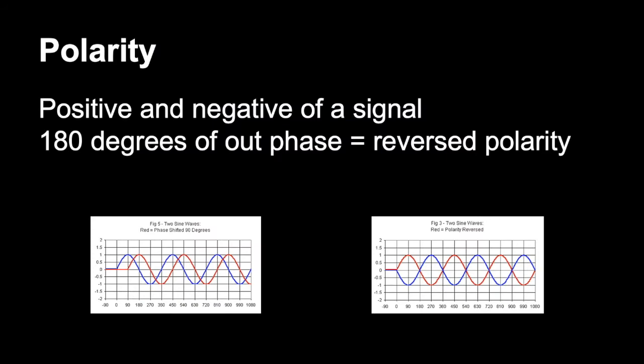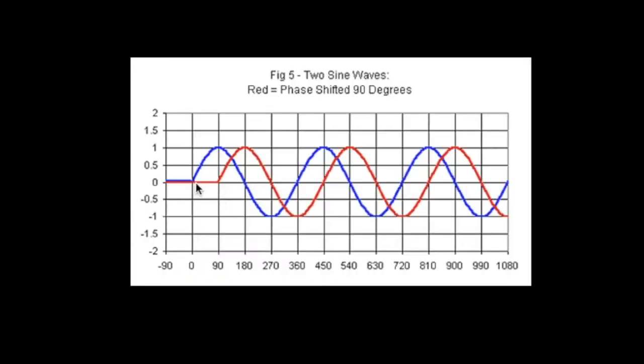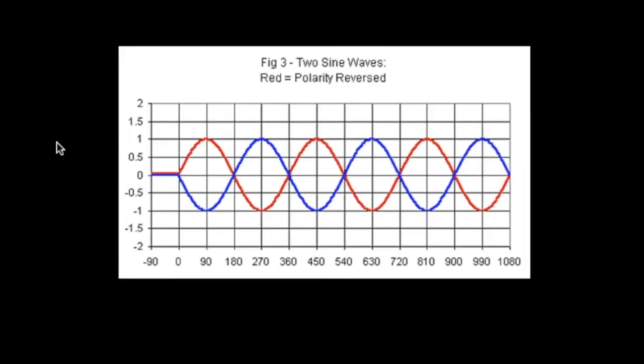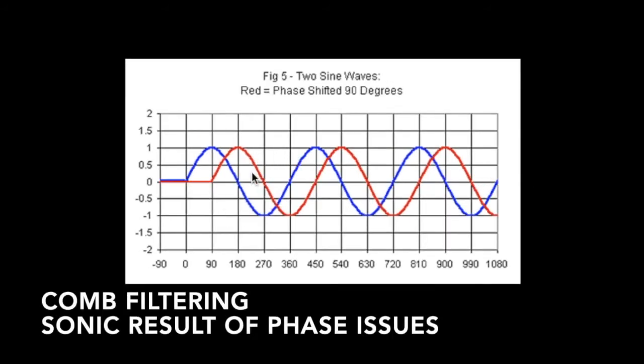So when we think about 180 degrees out of phase, we also call that reverse polarity. What we have here is two signals which are the same polarity, meaning the blue signal goes up and the red signal goes up, but there is a phase difference because one happens in time a little bit later. Over here, we have the blue and the red as reverse polarity, or inverted polarity, because our red signal goes up then down, whereas our blue goes down then up. So that is a polarity issue. And we know if we add those together, we will get no sound. The result of adding these two together will be comb filtering.